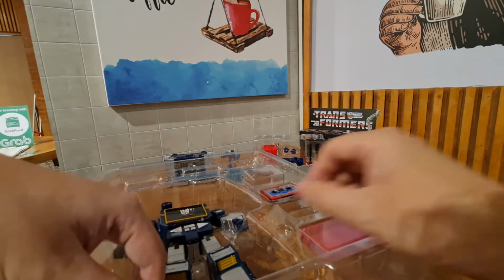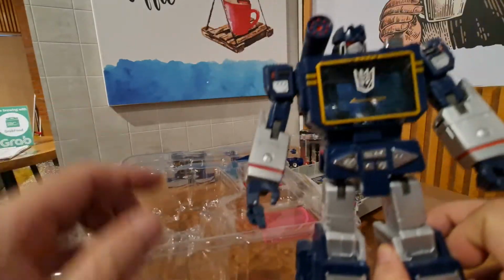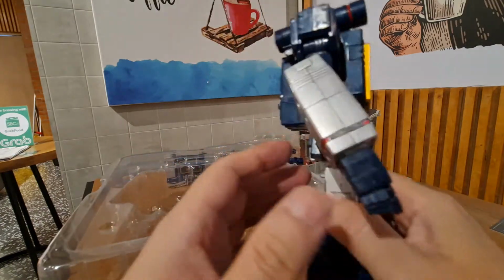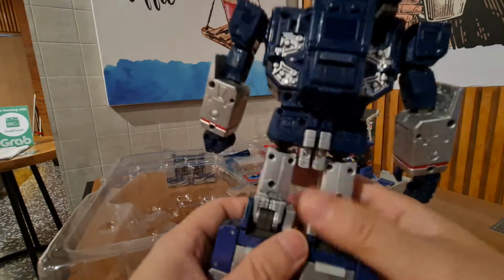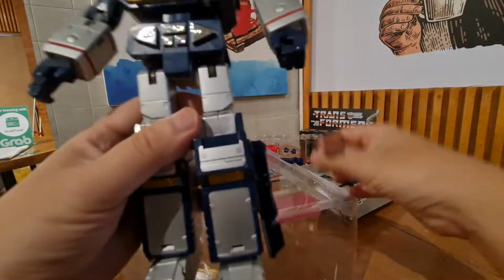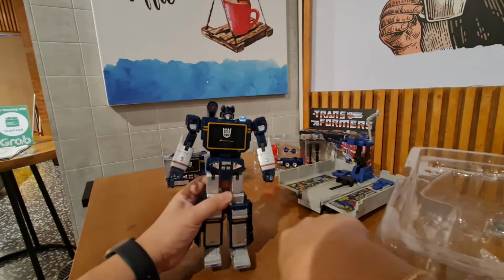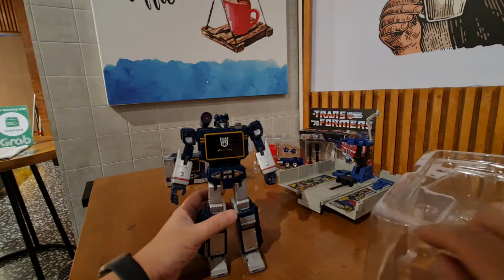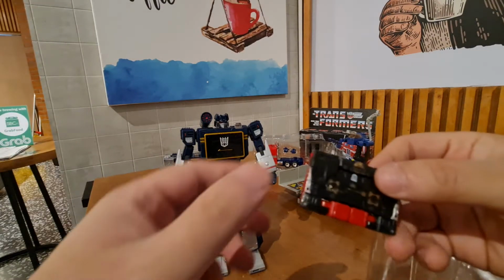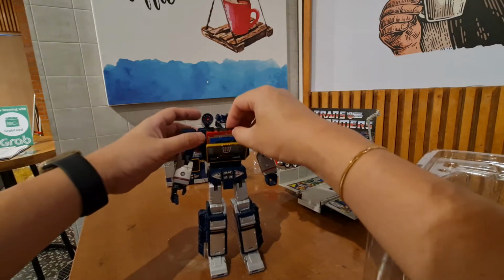Okay, so let us open SoundWave, or let us lift this toy. So this is SoundWave. So you see the detail. Okay, the back side, the legs, and the feet. Okay, and as mentioned to you, it comes with a Laserbeak, right? In cassette mode. So it comes with this, right? Cassette mode, and you can put the cassette tape inside.